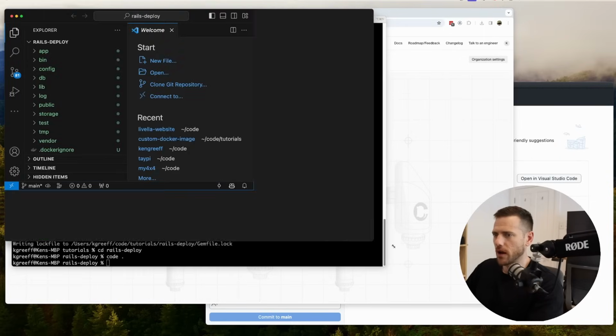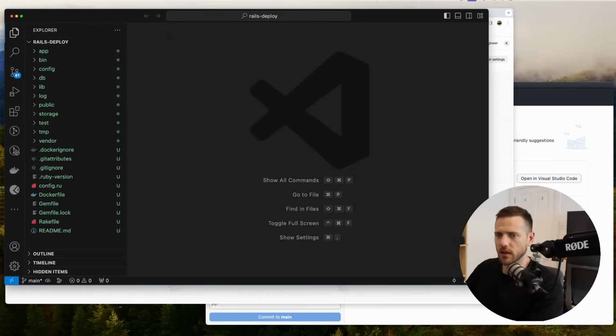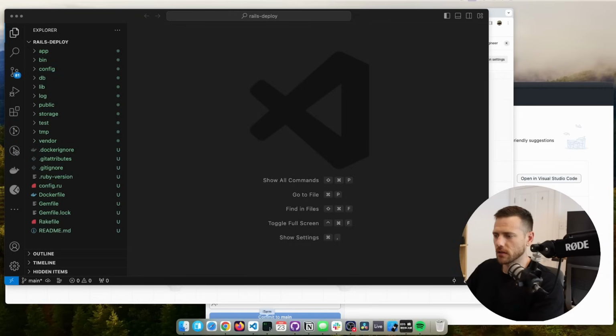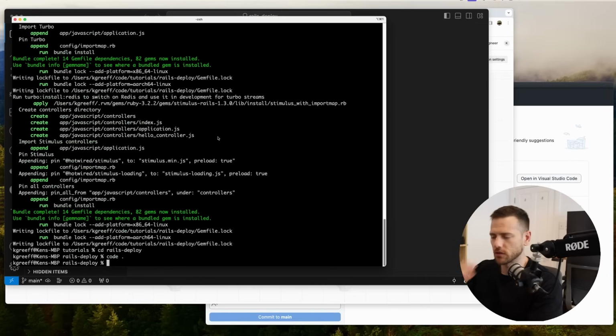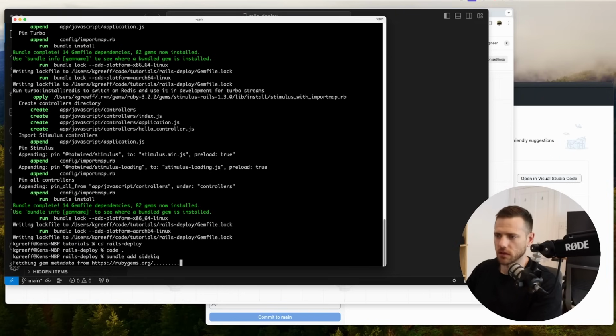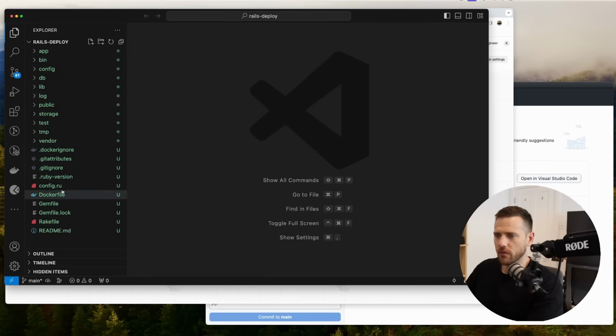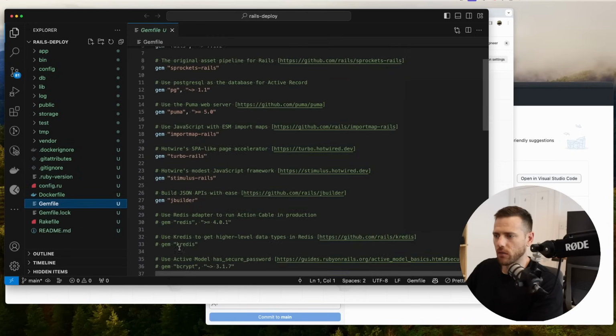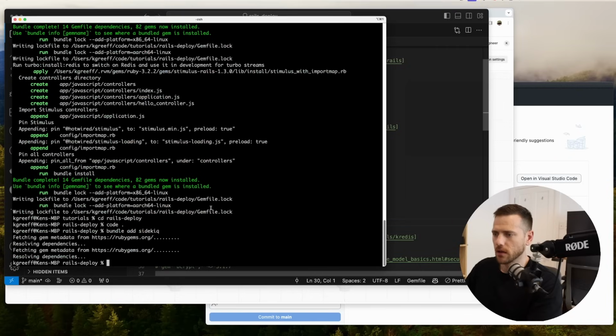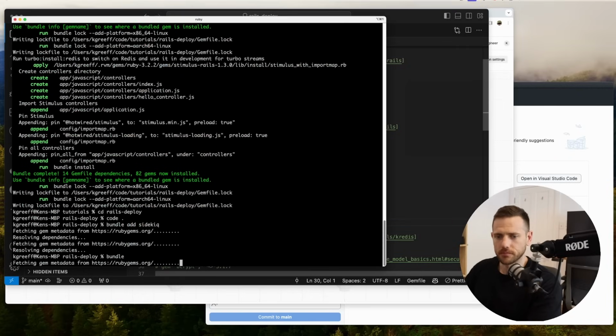So now inside of our brand new Rails app, we're going to need to do a few things to get started. So the first thing that we want to do is we're going to add Sidekiq. The only reason I'm doing this is just to show how you can, in Flightcontrol, deploy multiple services at once. So we're not actually going to utilize Sidekiq in this demo, but we're just going to add it so that we can show how it's done. And then inside of our Gemfile, we're going to find the Redis gem here, and we're going to uncomment that because we actually do need Redis to use Sidekiq. So we're going to run bundle again.